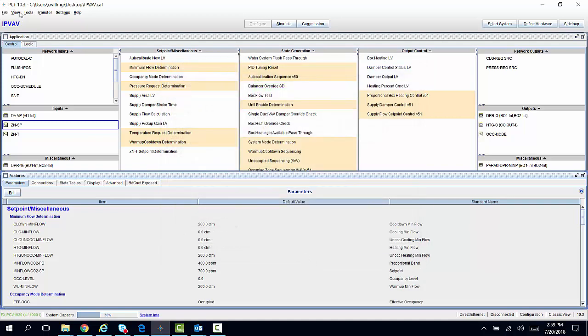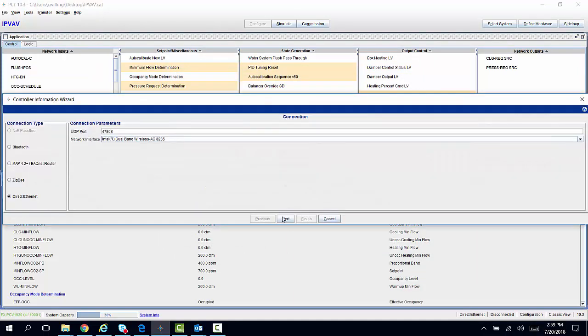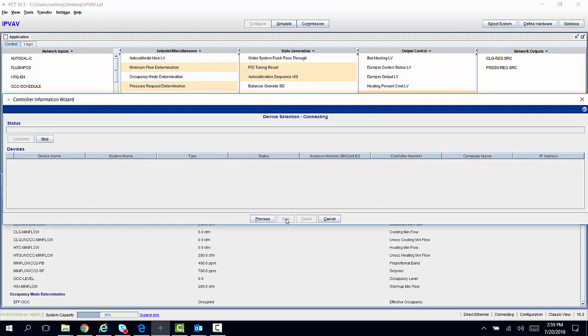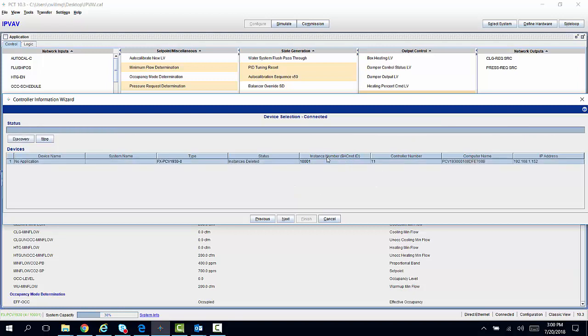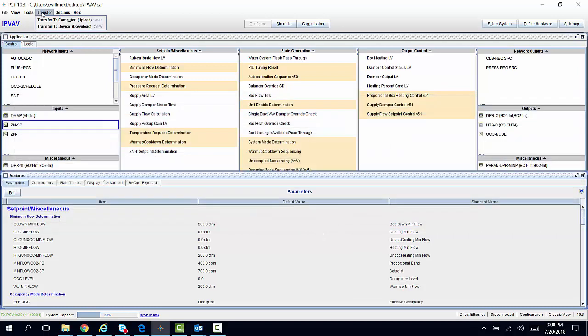However, if I go to the controller information page, I can see what has been modified in the information. So our instance number and our IP address were modified. So now I'm going to go ahead and do the transfer to the device a second time.